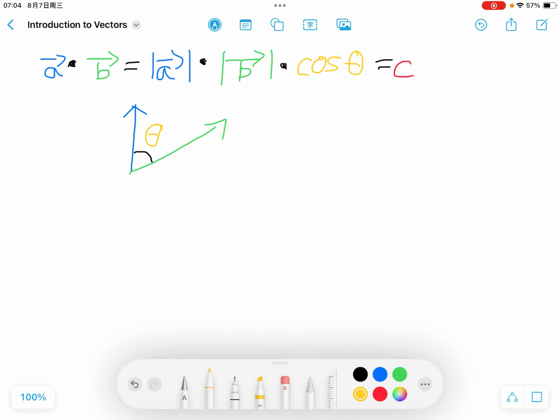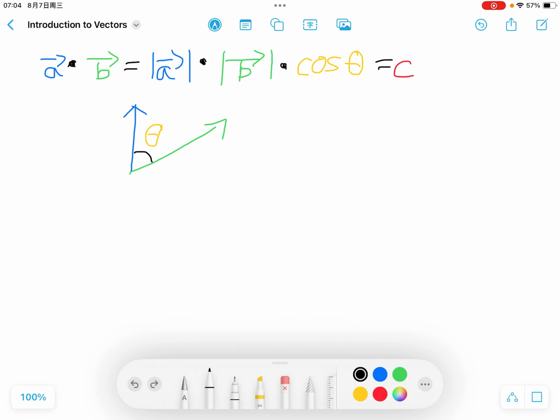So basically my vectors can be imagined as two forces, right? You can imagine that there are two people, A and B, and they're pulling something. So let's say they're trying to pull this heavy carriage. So this is our carriage and we're starting to pull this. Now the magnitude of A is kind of like the force used, so that's the amount of force used. B is also the force that person B used.